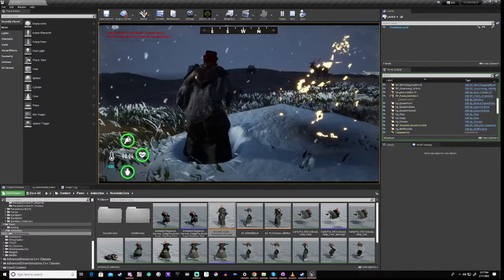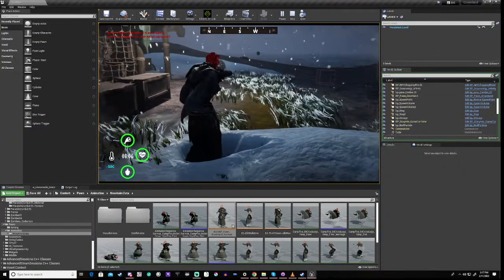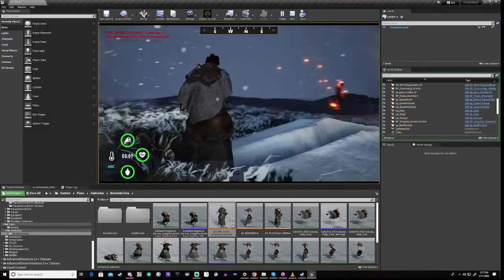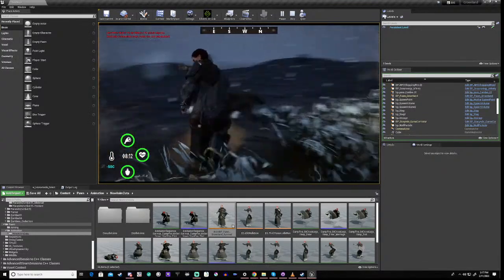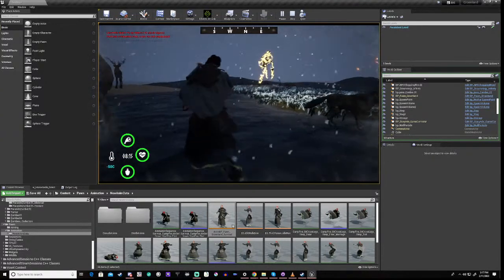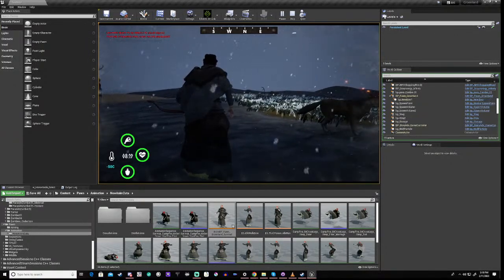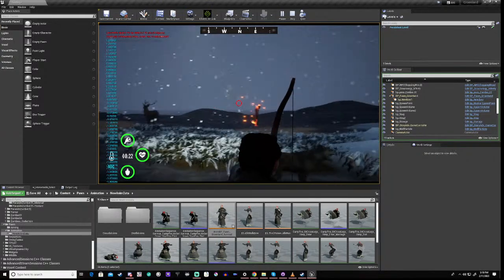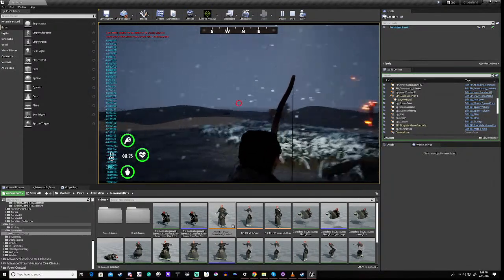Right? So if she's not got a bow in her hand, you get that. So she shall walk about or run or whatever, but if we go into aiming mode, which is with the bow, you'll notice we go into sort of third person over the shoulder view, and it's like a fixed camera.